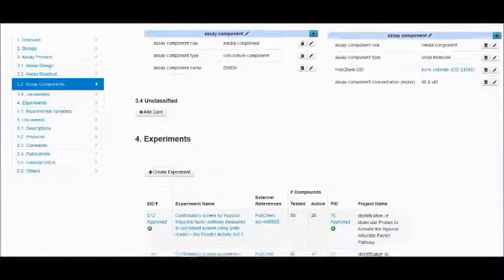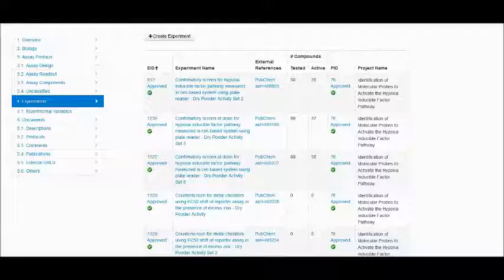Then at the bottom, you can see a list of the experiments, and as I said, the beauty is the assay definitions can be used multiple times. That way you only have to write one assay definition, just like you would only have one protocol, and then each experiment is a different run. You're using a different set of compounds, you're getting different results, perhaps you're using a different threshold of activity.